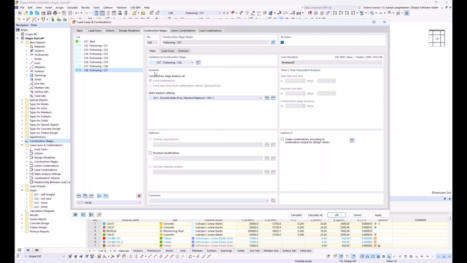Here you could choose the types of analysis. At the moment, there's still only the load combinations method available, which means it's a method which considers the construction stages based on load combinations and based on a nonlinear calculation. So you could consider also all nonlinear effects in a structure. The, let's say, simpler method is not ready yet.